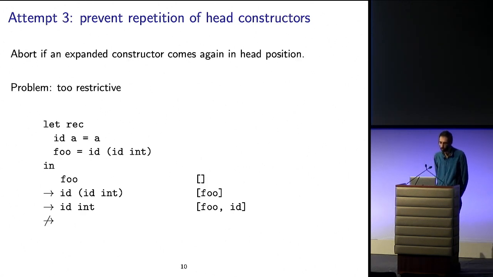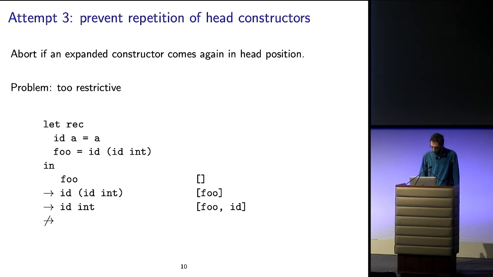So the problem with that is that there are perfectly fine definitions like this. ID of A is A, and Foo is ID of ID Int. Well, first you reduce Foo, and you haven't seen any head constructor yet. So you reduce that to ID Int, and you remember that you reduced Foo. And then you reduce ID, so you get ID Int, and you remember that you reduced Foo and ID. And there, the algorithm stops you and says, well, you already reduced ID, so there might be a loop, stop. And this is not good enough. There are type declarations where this kind of pattern shows up in practice, and you don't want to reject them just because you should have used fuel instead of trying to be principled about this.